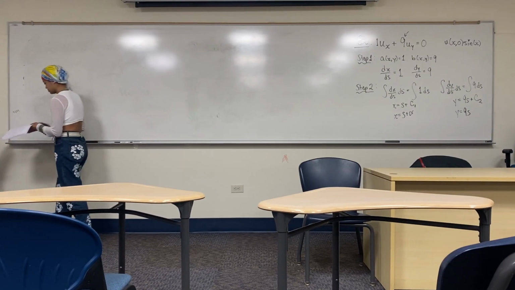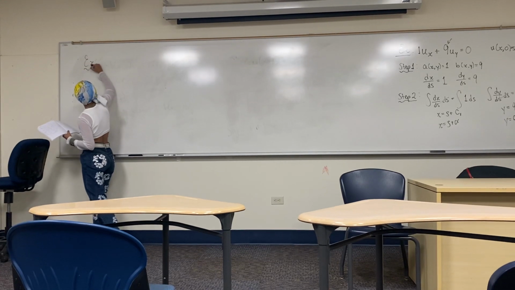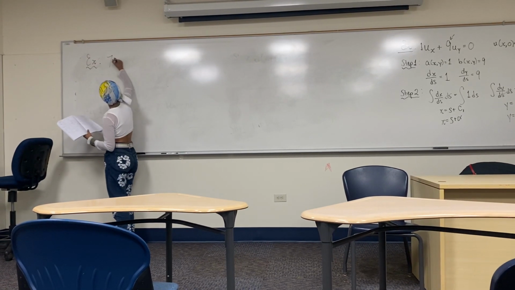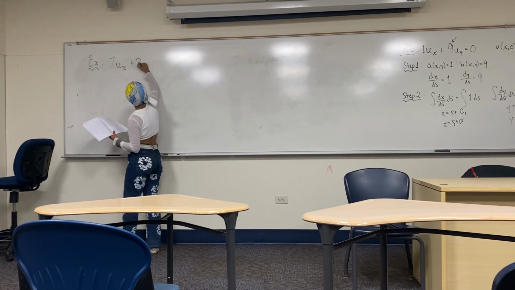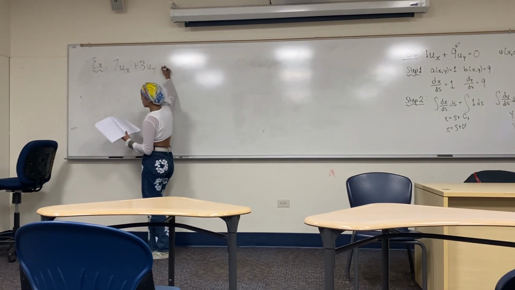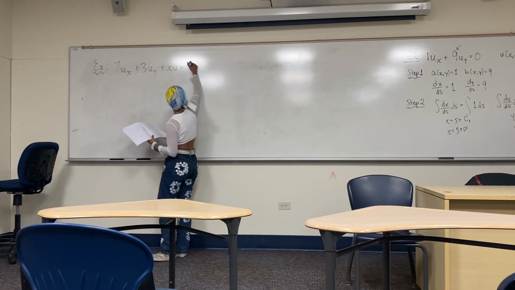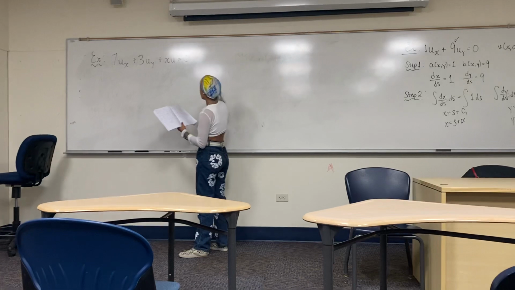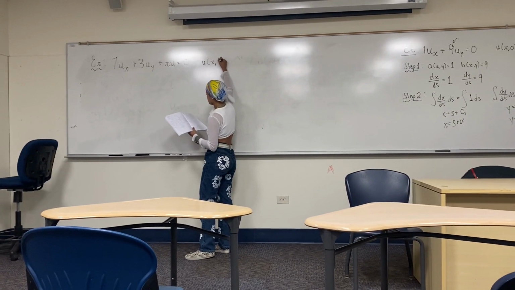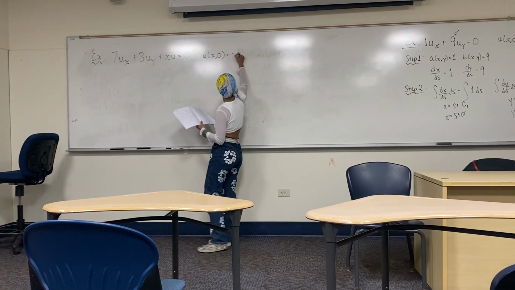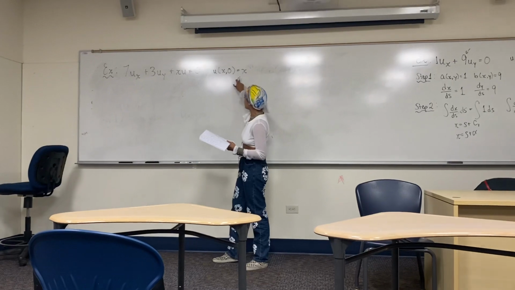is 7, the partial derivative of u with respect to x, plus 3, the partial derivative of u with respect to y, plus x u equals 0. All right, and our initial condition is that when y is 0, the solution is just x. All right, so we have the proper form and we have our initial condition.